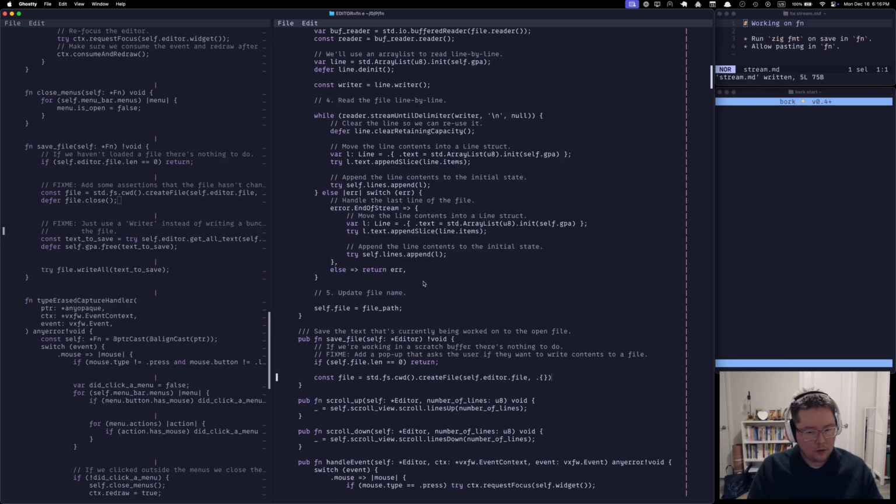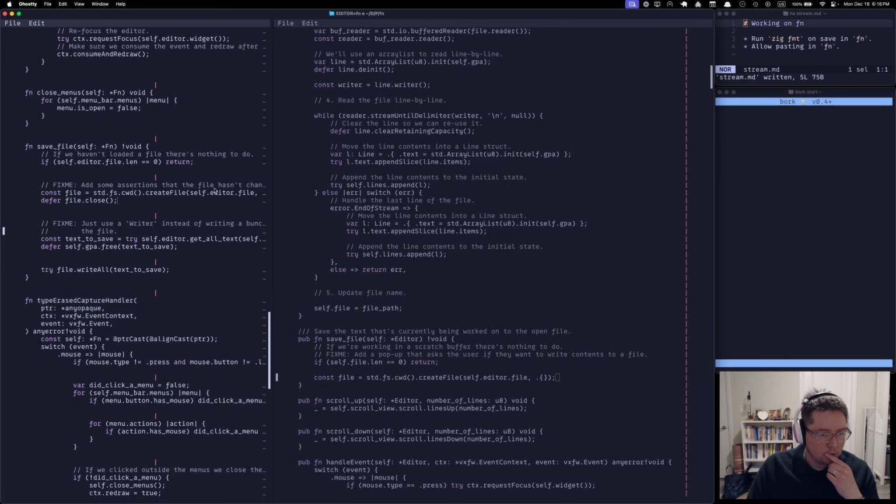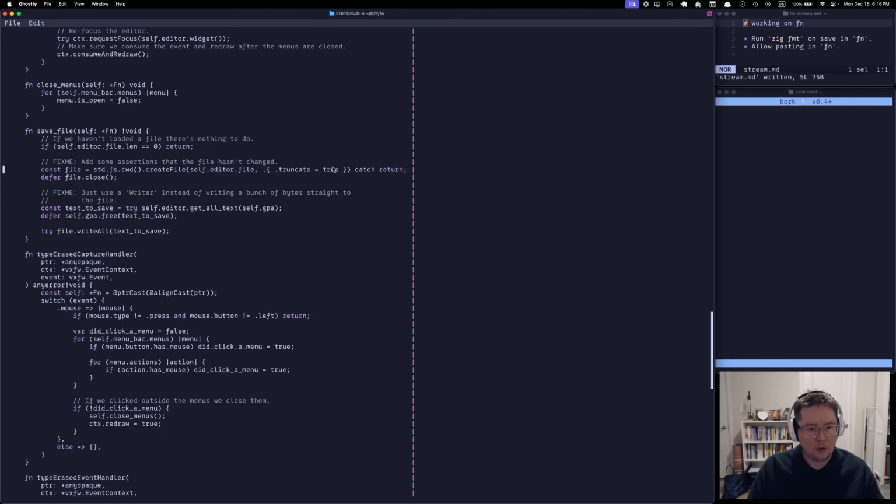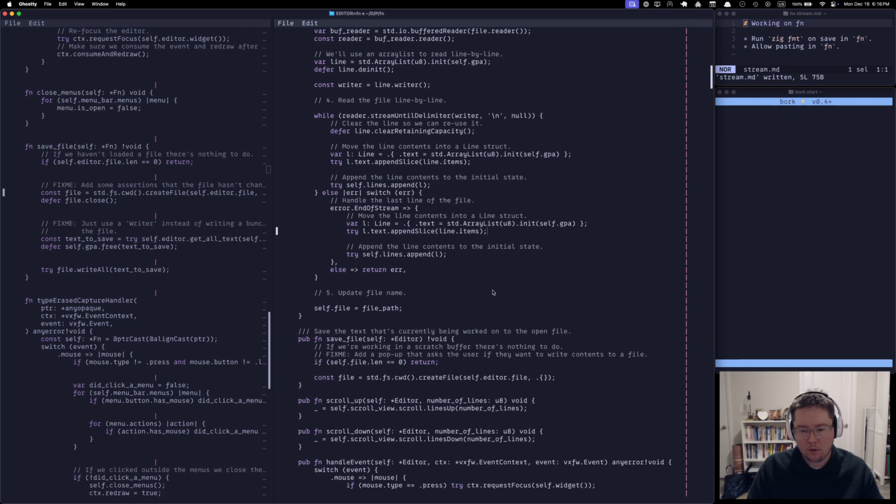I think there's something in here about... yeah. We do want to truncate it because we're writing completely new stuff into it. So we can go dot truncate equals true, and just catch return.